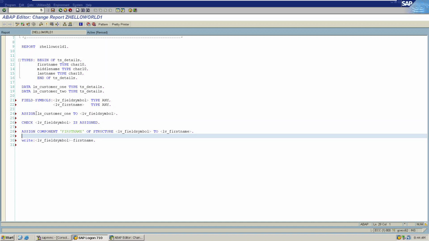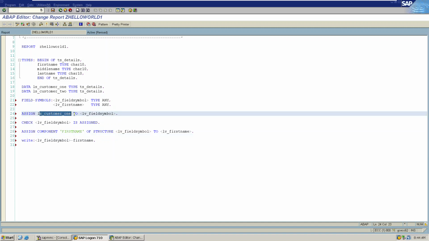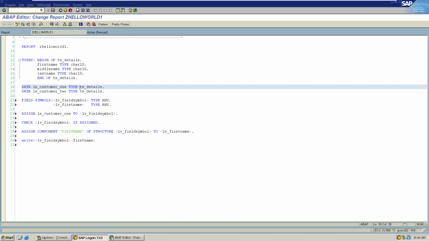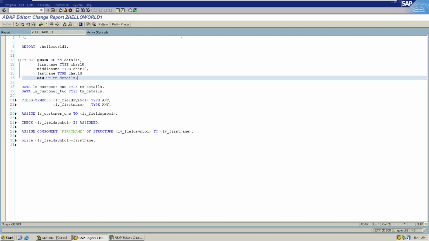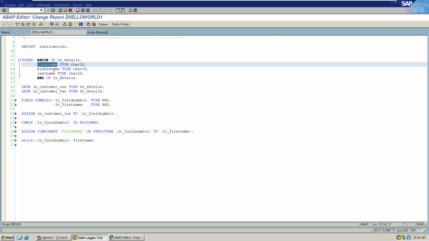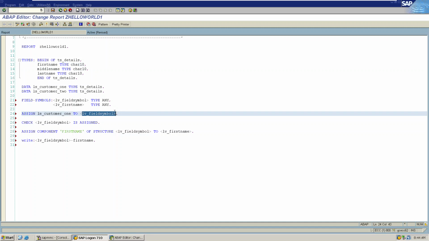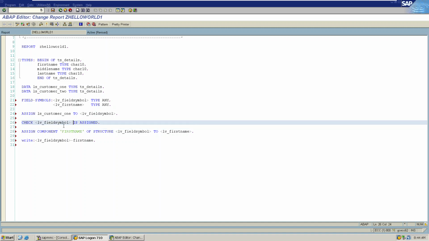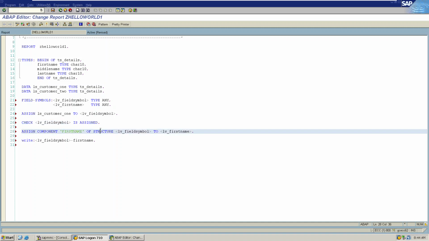At 24, we are assigning ls customer 1 to LV field symbol, which takes whatever type customer 1 has, which indeed is ts underscore details. ts underscore details has three attributes: first name, middle name, and last name. Thus, the field symbol will also have these three attributes. But this can be accessed only at runtime. It cannot be done in a static way of programming.